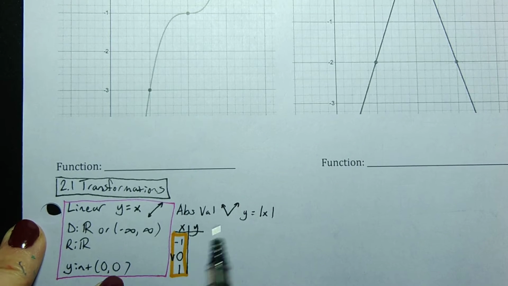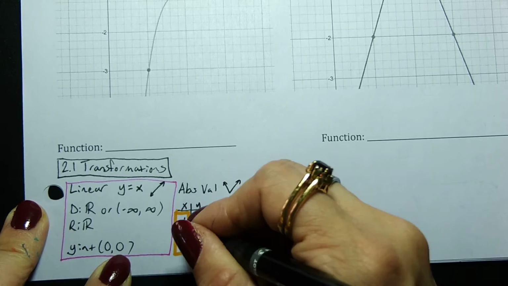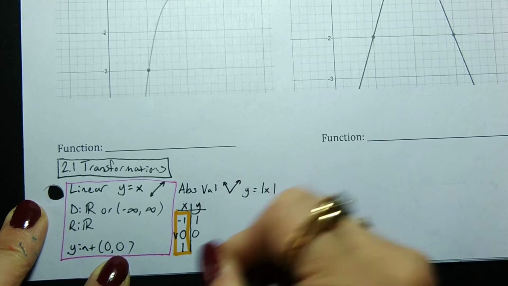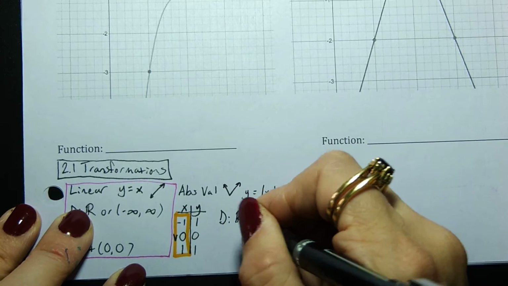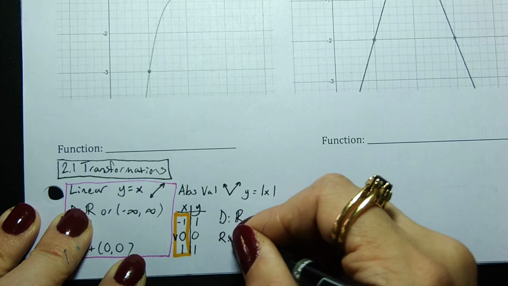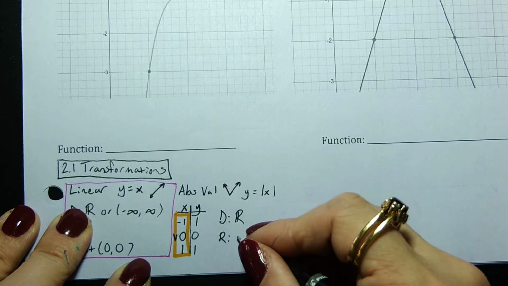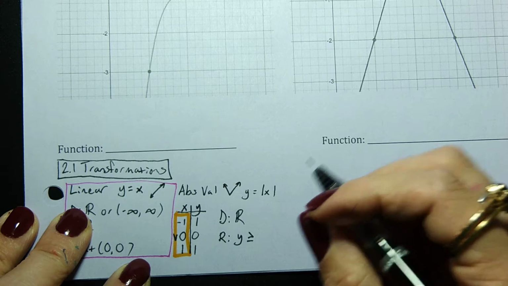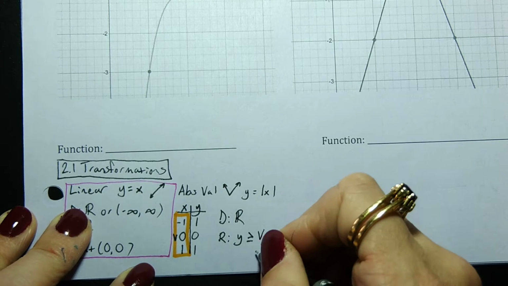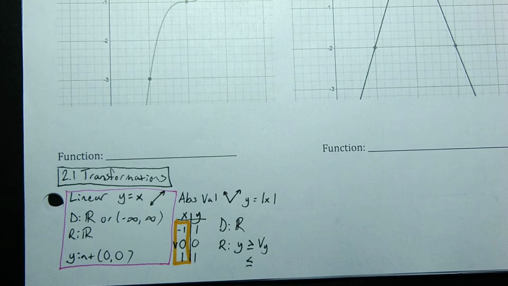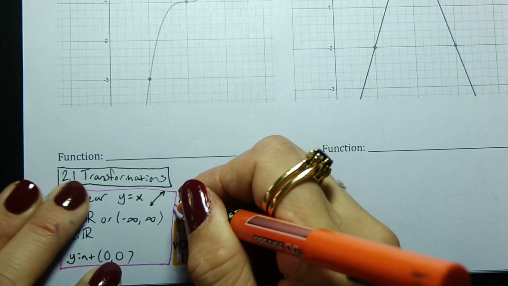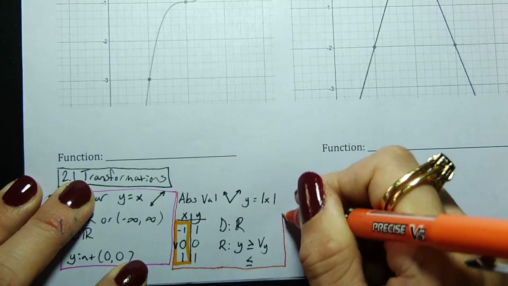So as long as I know those inputs and I can plug them in, the absolute value of -1 is 1, absolute value of 0 is 0, absolute value of 1 is 1. Our domain is all real numbers. And our range, in a general sense, is y greater than or equal to the vertex y value, or if it has been transformed in some way, it could be y less than or equal to. But it is dependent on the vertex y value. And that's parent function number 2.